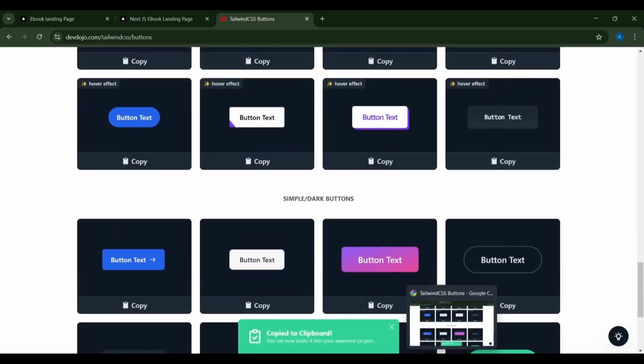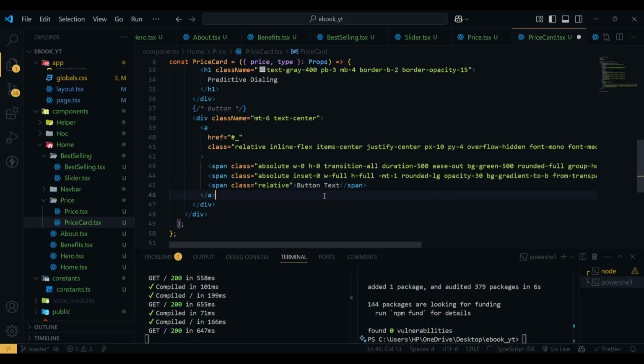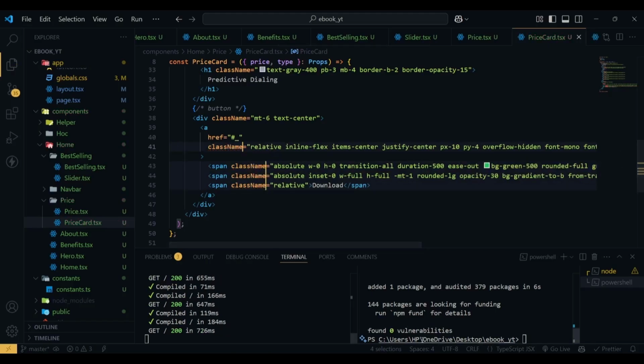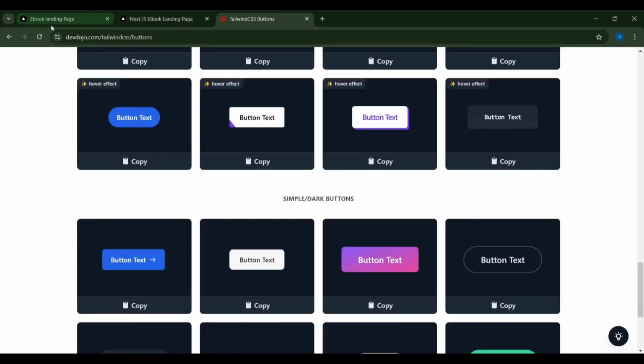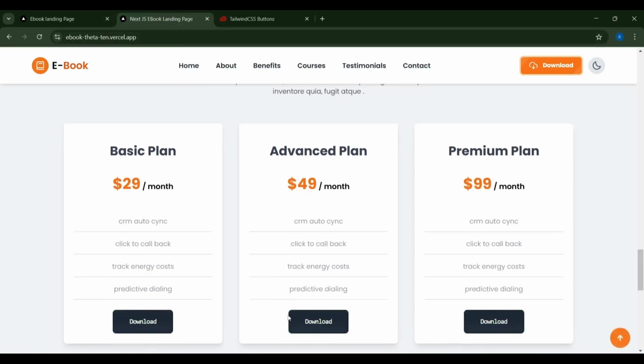So let's copy this and paste it here, and the button text will be download, and let's use the class name here. Now if I hit save and go to our project, here you can see we have our button for download. Awesome. So just like this one.